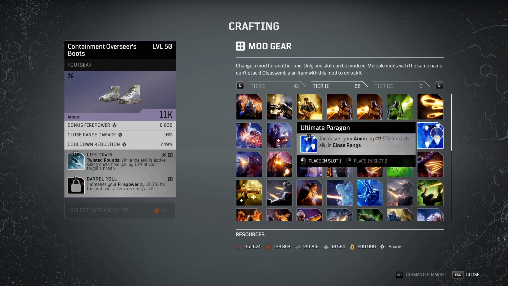And if you're playing with friends or constantly doing matchmaking, Ultimate Paragon is actually a really good one to use. It gives you an extra 40,000 armor for each ally in close range, which is really, really good if you guys like to work as a group, which you should for the higher tiers. So not a bad one at all.